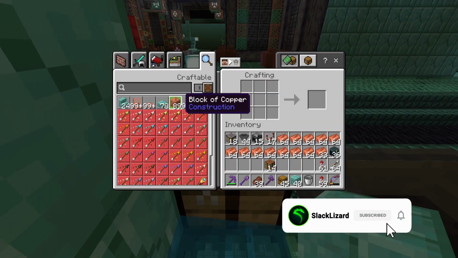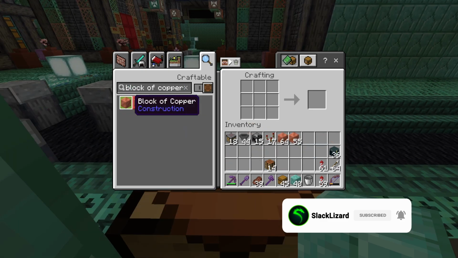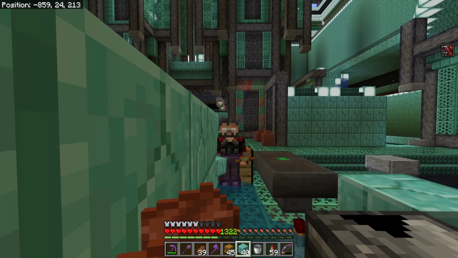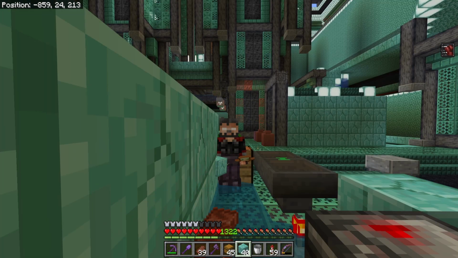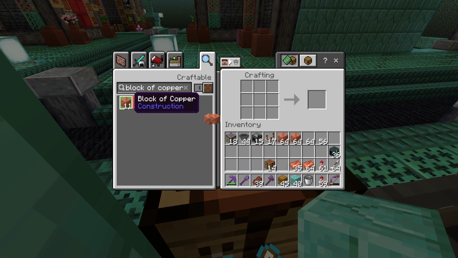And we're going to type in block of copper here, and we're just going to sit here and just craft it all back up. Let our inventory fill up and craft it all back up. This is so simple and convenient and easy. This is why I call this a little quality of life tutorial, because it's not something you're going to need in every type of situation, but when you do need it, it is so handy. So you just sit here, let your inventory fill up, craft them all down.